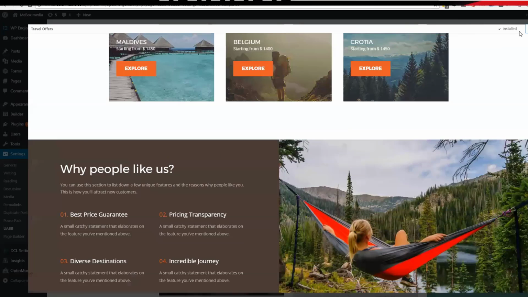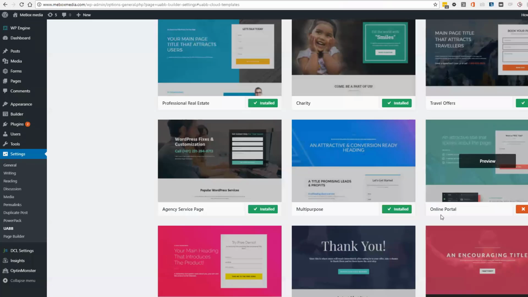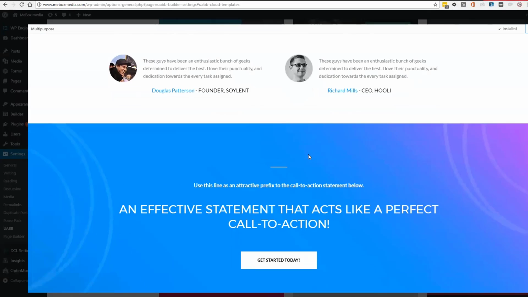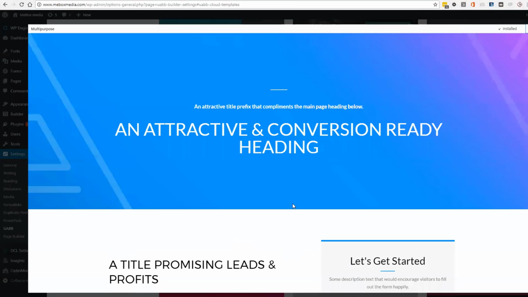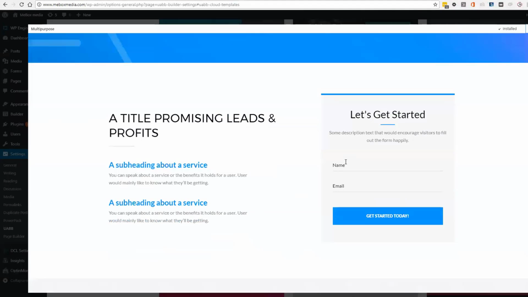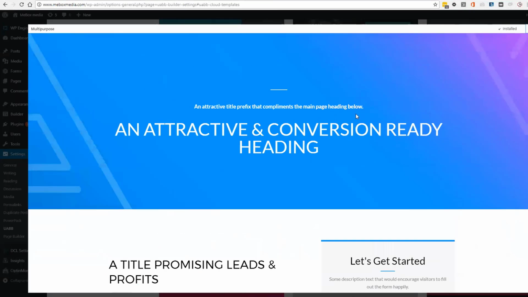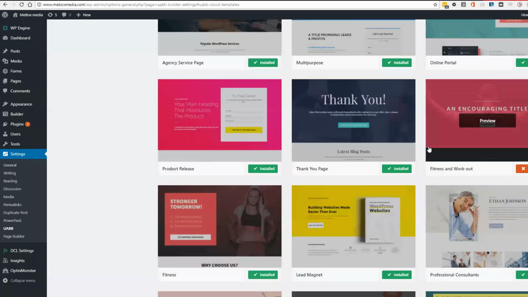So no, that's not really, in fact, that's the one we use for Sell Your Service, actually. What's this one here? Preview, multi-purpose. Now remember, the first rule of sin that people come across is they choose a template that they like, and then they try to fit the content around that. And that's not what we're going to do. I just wanted to have a look here and see what kind of pages we've got. I quite like this one, multi-purpose. I think I've used this one before.